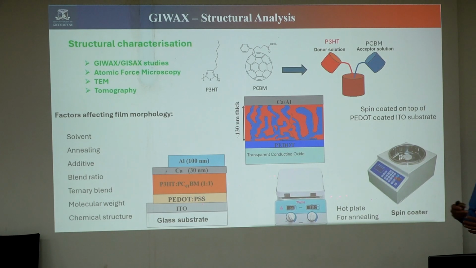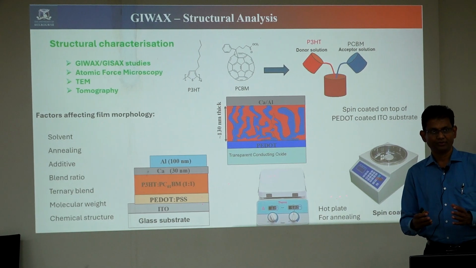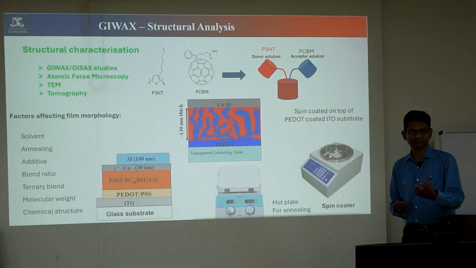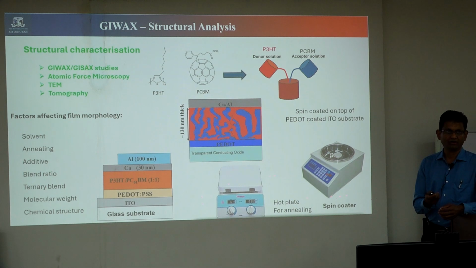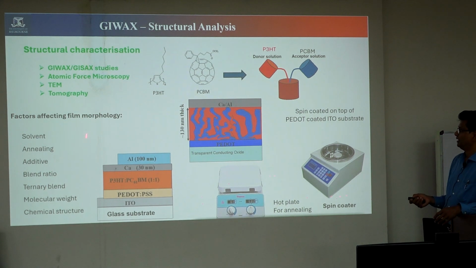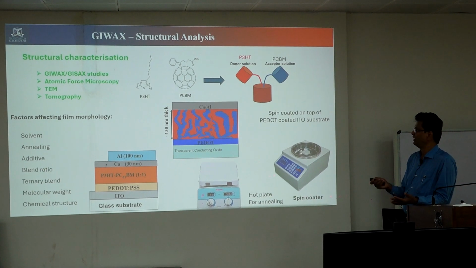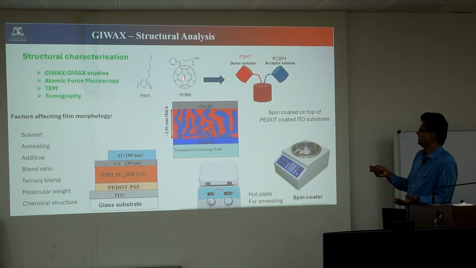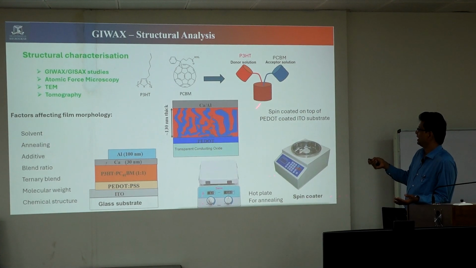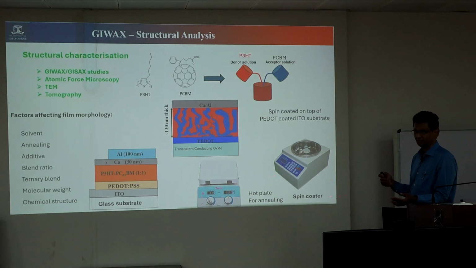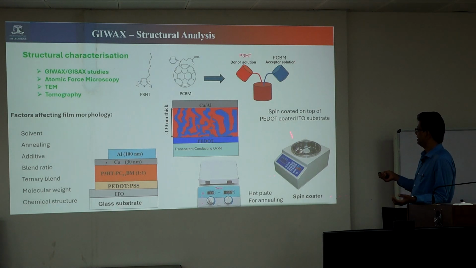Okay, next thing I am going to talk about is film characterization. Before how we characterize the film, first I need to tell you how we make the film. With respect to organic photovoltaics, as I said, for any photovoltaic we need a P and N junction. In an OPV device, we take the P-type material and N-type material, dissolve them in solution and mix together. We thoroughly mix it for more than 3 to 4 hours, for very good blending. After blending, we use a spin coater to make a film.